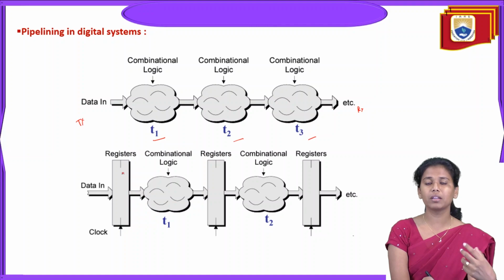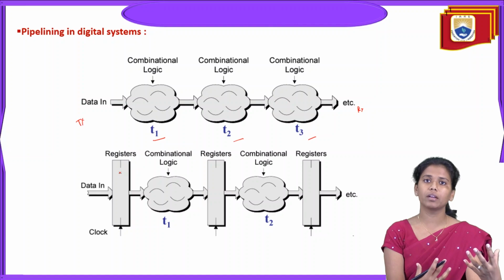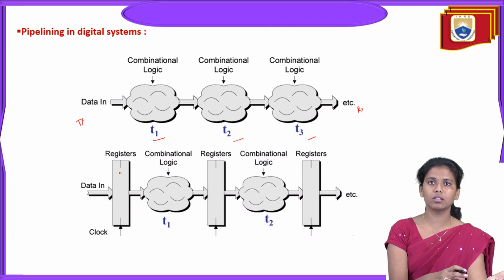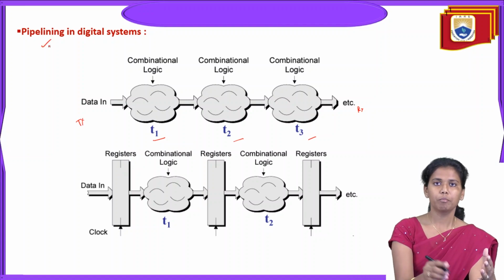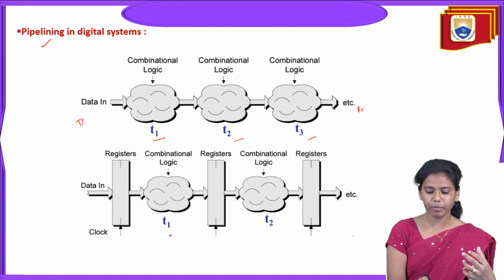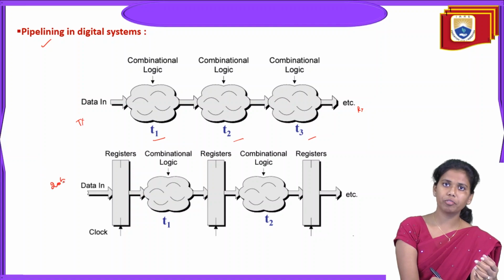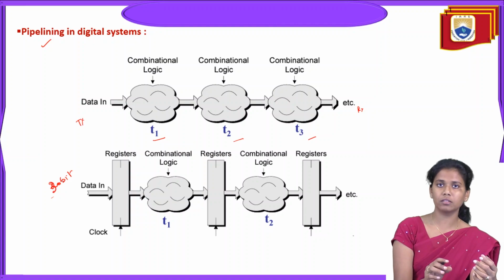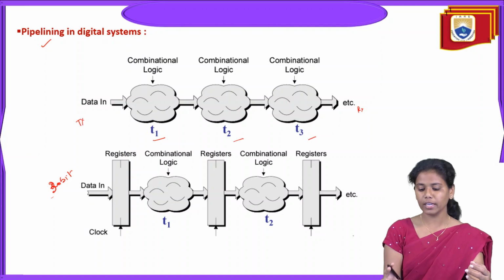A register is nothing but a combination of both latches and flip-flops. It stores some data of information, right? So that data that we are sending from the transmitter to the receiver in regular intervals of time, that is what pipelining talks about. So at time T1, I am sending some information. Say I want to send 30 bits of information, so at the receiver I should receive 30 bits of information.